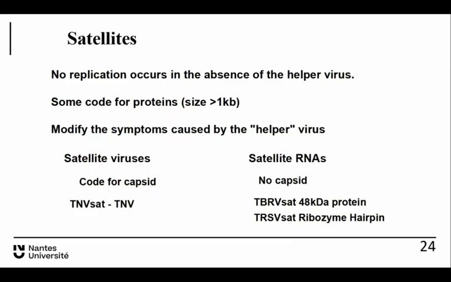Some do, in which case the function of the protein will be to direct the helper virus RNA polymerase to the genome of the satellite. So these are kind of like parasitic RNA molecules that are dependent on the helper virus, and they don't have any real replicative capacity of their own.